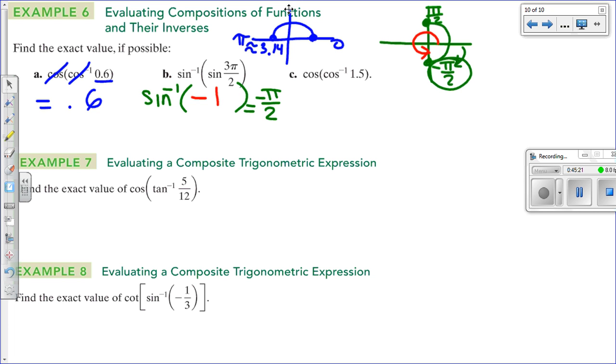Okay, now, how about this one, guys? Can we just cancel? What do you guys think? How do you know if we can cancel again? Interesting. Type on your calculator cosine inverse of 1.5. I'll tell you in a minute how you know where you can cancel. We put cosine inverse of 1.5. Undefined.